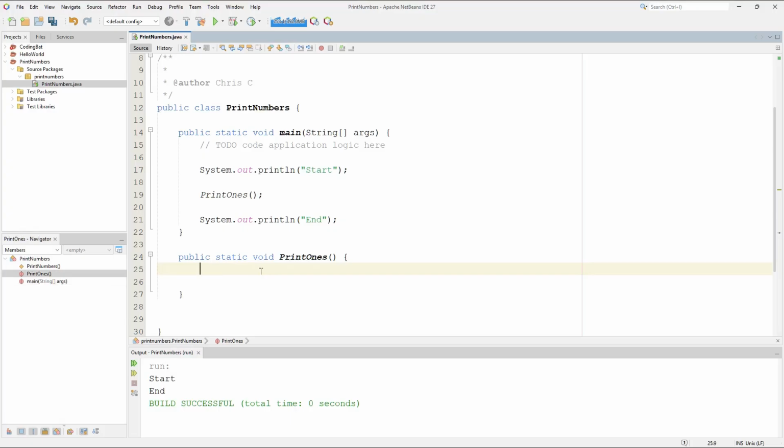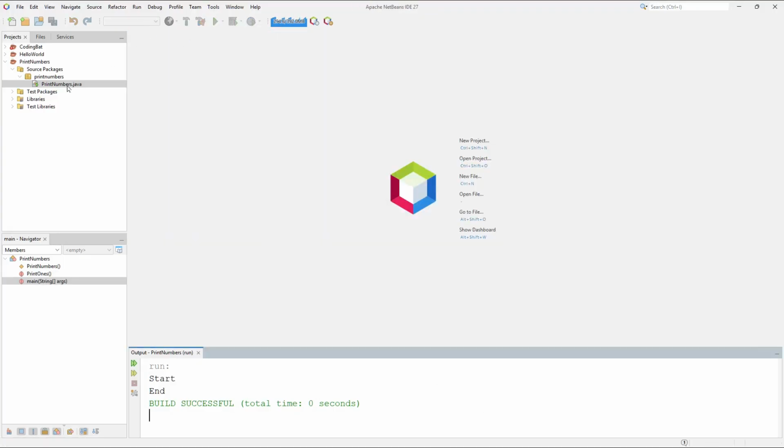And in this method, I want to print out some ones. So again, SOUT tab. I'm going to print my 1111 right in here, and run this again. All right, something is not working the way it should be.